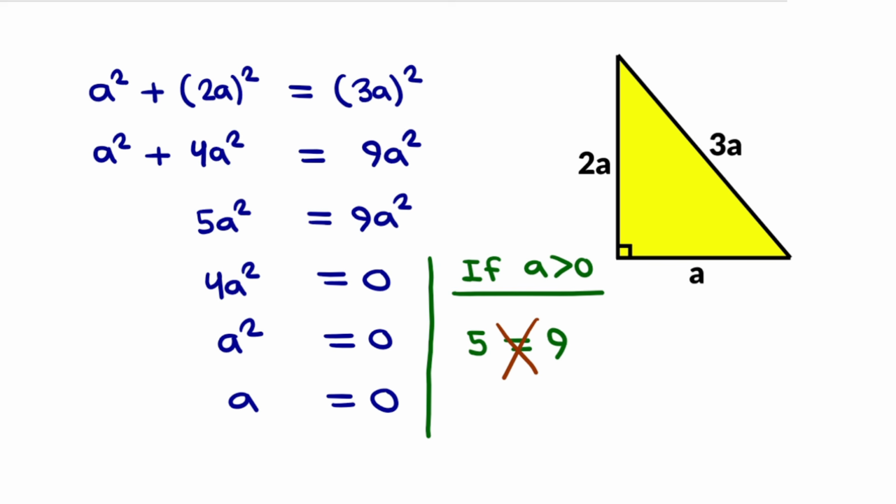Geometrically, if you tried to construct these three lengths, the two shorter sides would simply lie along the same straight line. There would be no enclosed area, no actual triangle. The only value that satisfies the equations is a equals 0. But that doesn't give us a triangle. It gives us a completely collapsed figure. A simple-looking triangle with one tiny condition, and suddenly the entire figure disappears.